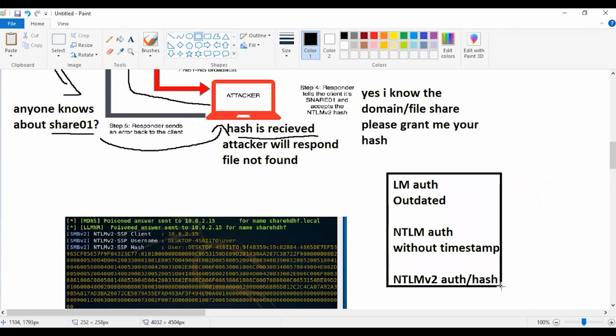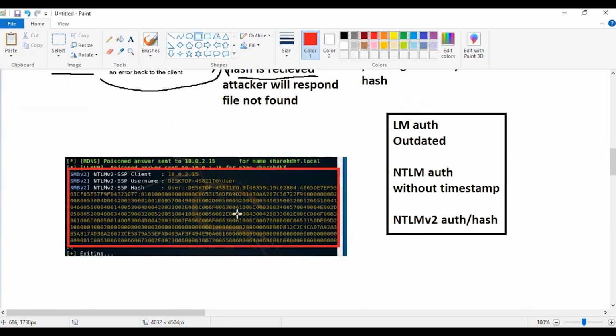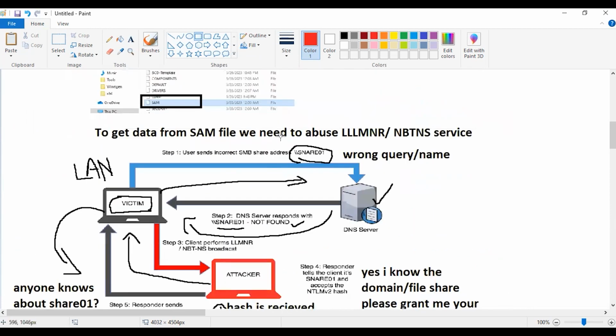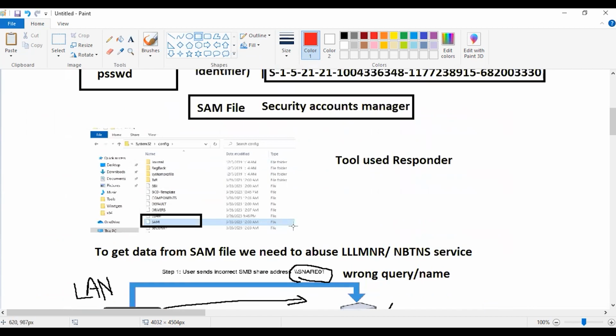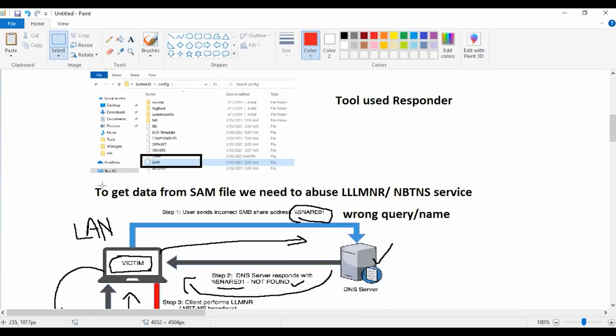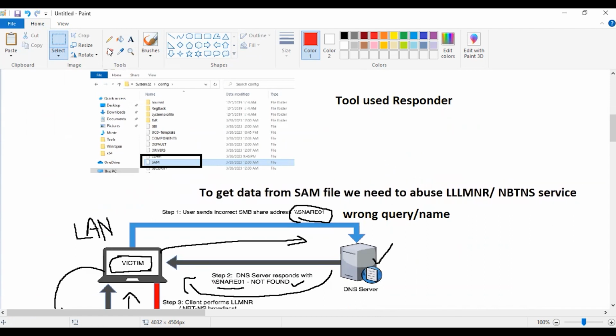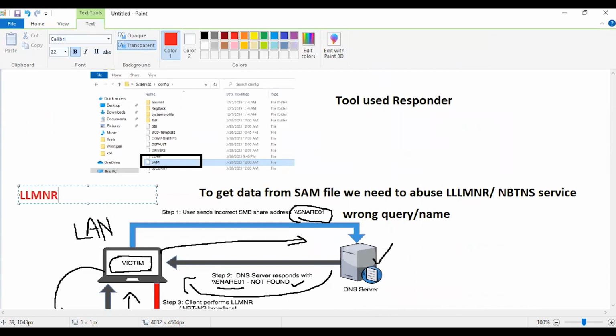This is really important. When you go for red teaming or penetration testing, please remember this. This particular hash is our NTLM version 2 hash, and the attack is known as LLMNR poisoning. Let me write it over here: LLMNR poisoning.